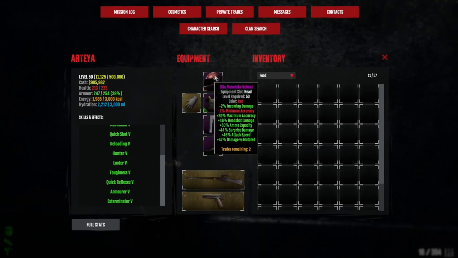So the helmet we're using, as you can see, it has these stats. I'm using this helmet because it has high ammo capacity. You don't really need maximum accuracy on the pistols, so have that in mind. What you want to go for here is headshot, mutated, attack speed, ammo capacity, and maybe body damage, damage versus infected, surge speed, maybe health restoration, maybe find unique, or maybe find elite, find weapon chance, such things.